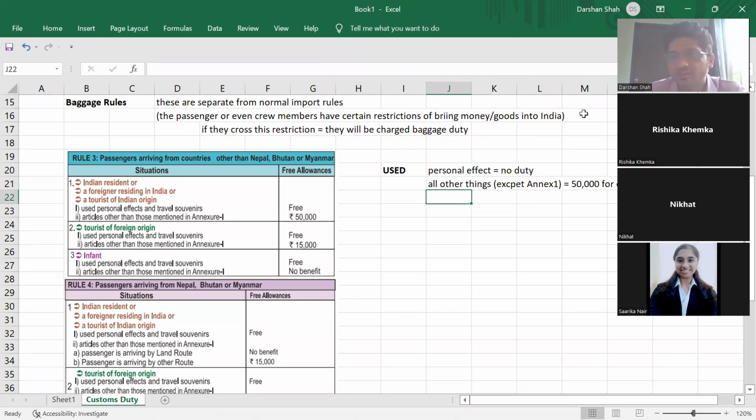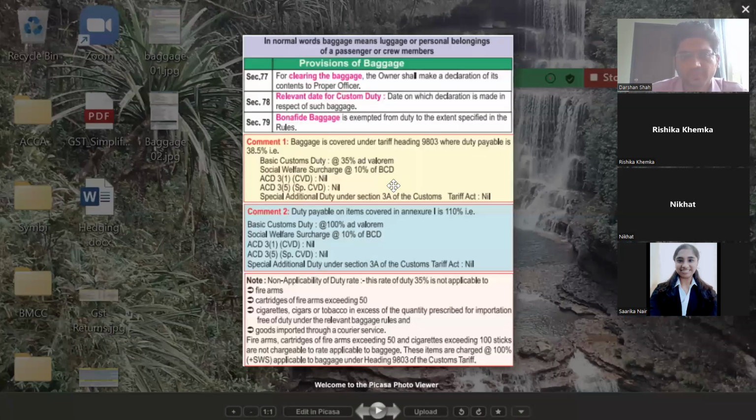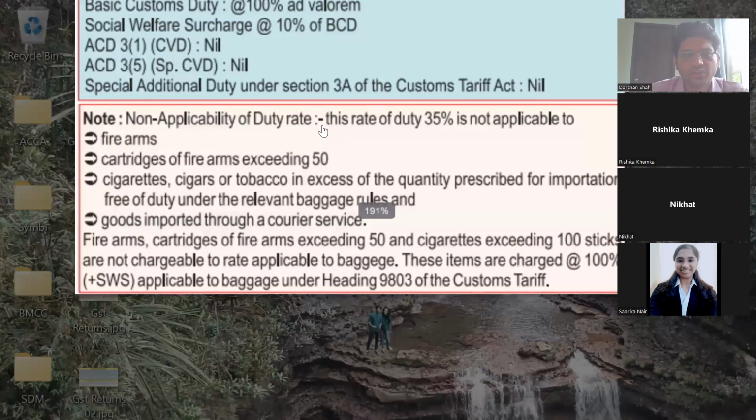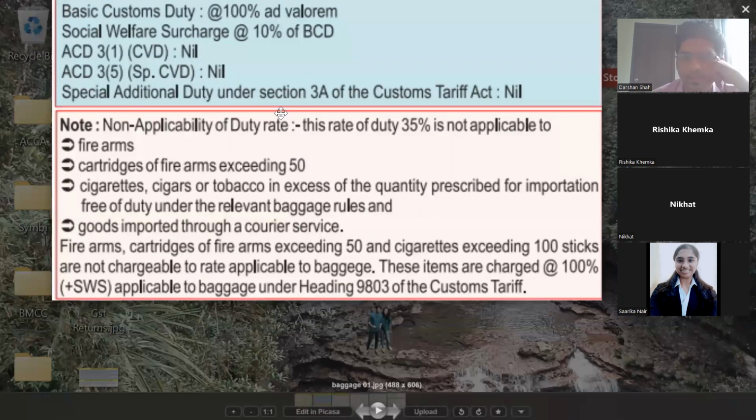Okay. Annexure 1 is a special category of items. You can see this over here. One marked in red. Annexure 1. Okay. So that is firearms, cartridges for firearms exceeding 50 cartridges.